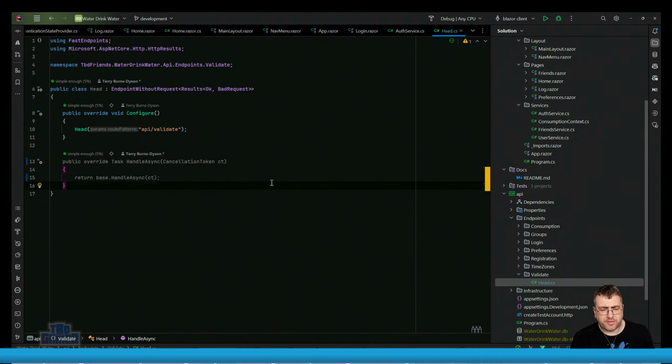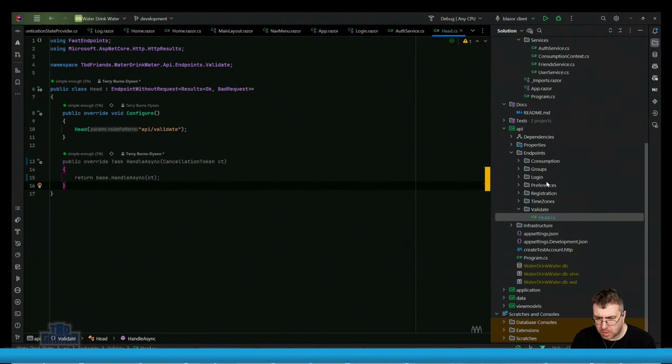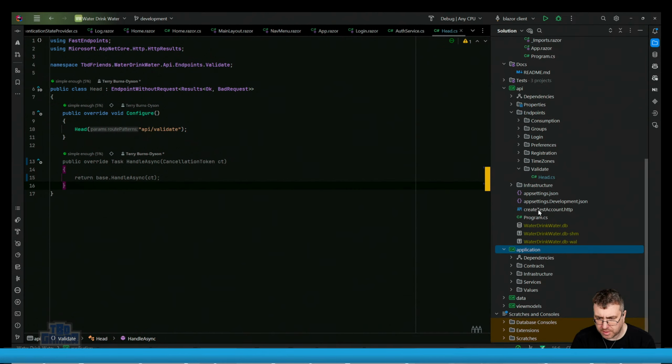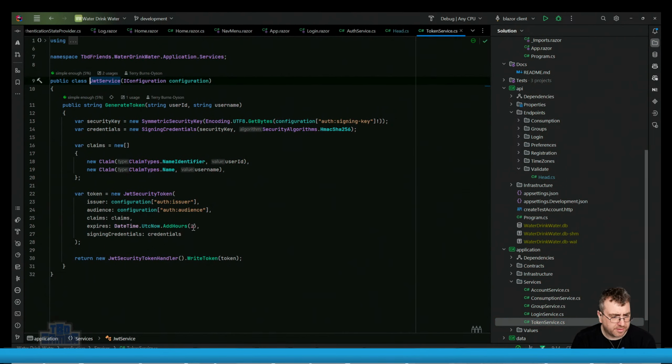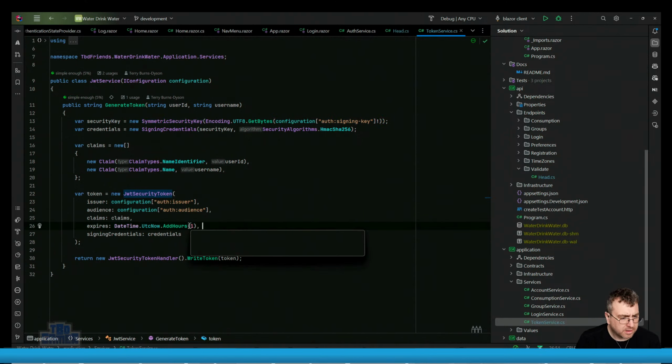And if the token's valid, one way of doing this would be to go and change the validation window, right? So we have the token service, right? And this is a hard-coded expiration. Let's do that.